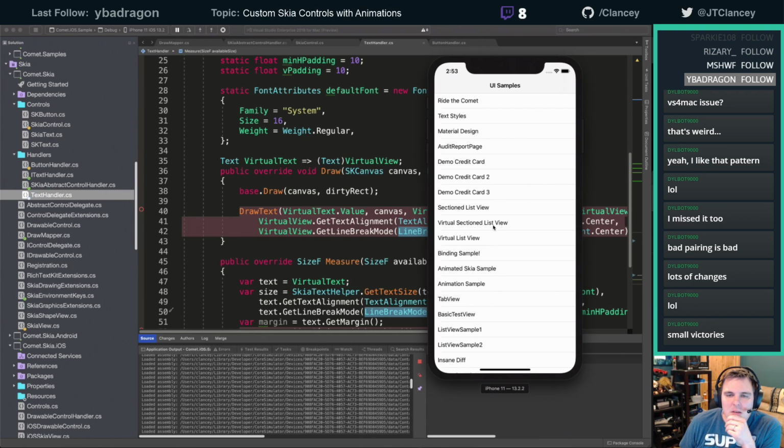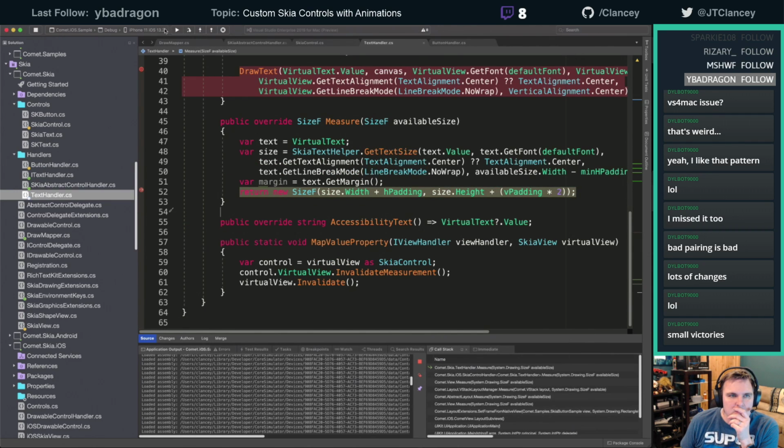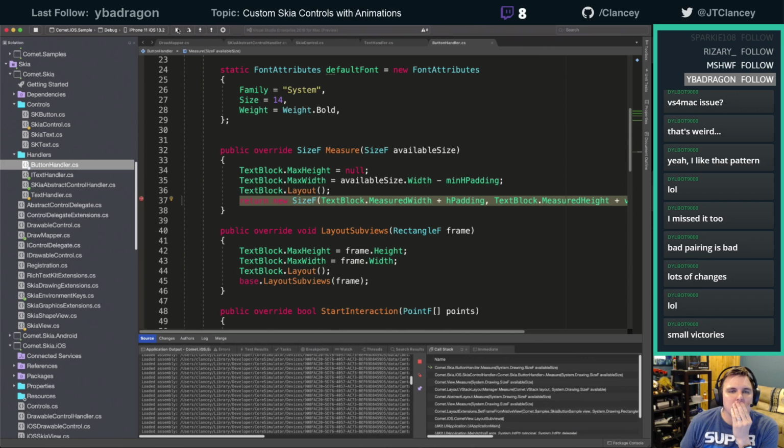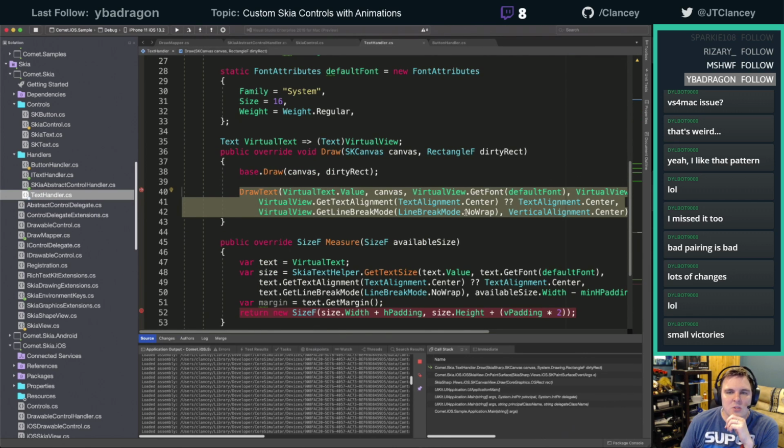Alright, let's try this again. Section animated Skia view. Text has size. Measuring again, it's drawing.